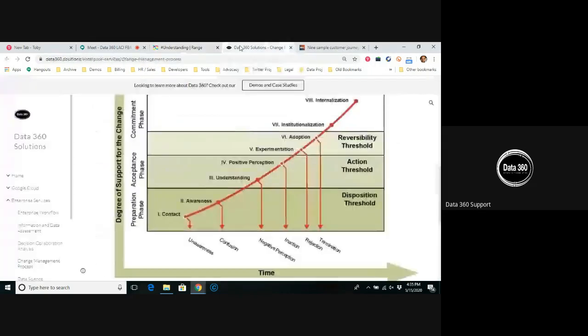And we're going to talk about how you go from understanding to positive perception, experimentation, adopt, all the way up to where they're really part of your community for real. They've paid you, they continue to pay you. All those goals, right? It's like hashtag goals. So that's where we're trying to get people to. And this part is what's called the customer journey. So we're going to talk about how to put those into place.